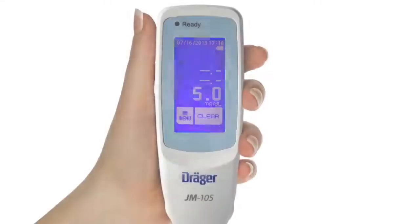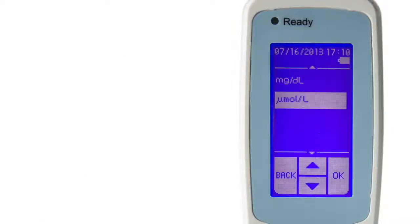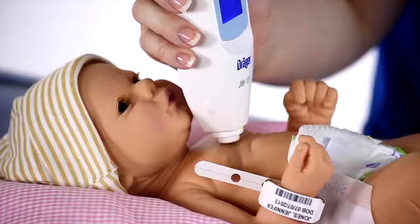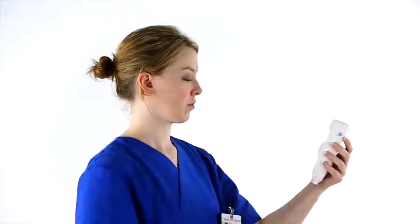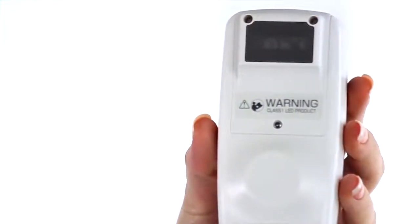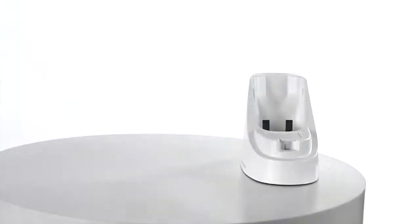An easy-to-read display shows the measured transcutaneous bilirubin value. Values can be displayed either in milligrams per deciliter or micromoles per liter. We will demonstrate how to change the units later in the program. The measuring probe takes a measurement when pressed against the infant's skin. An optional built-in barcode reader is located on the back of the device. The barcode reader will emit a red light when you scan a nurse or baby ID. We will demonstrate how to use this later in the video.